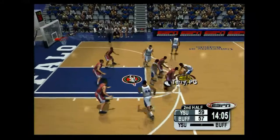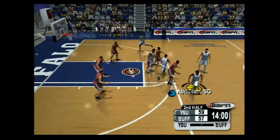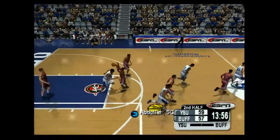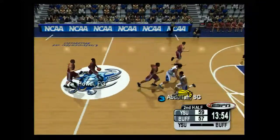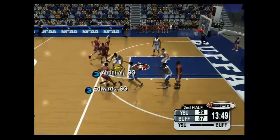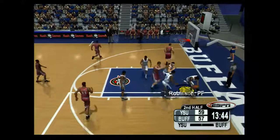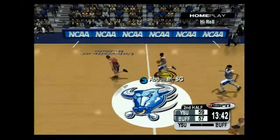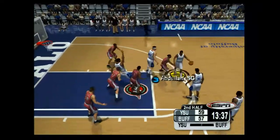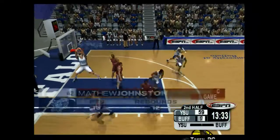What a great rebound on the inside. This kid is playing tough on the glass. Switch up now, switch up. From beyond the arc, Abdullah tries to answer with a three, but no good. Yeah, that's it. The junior missed it off the left side. They push it up the court. The sophomore wants the ball. Switch up now, switch up.